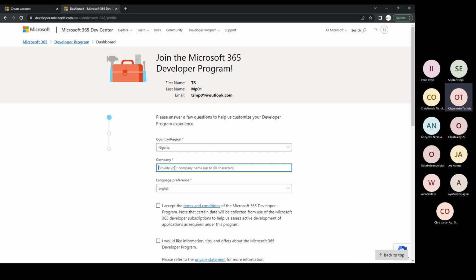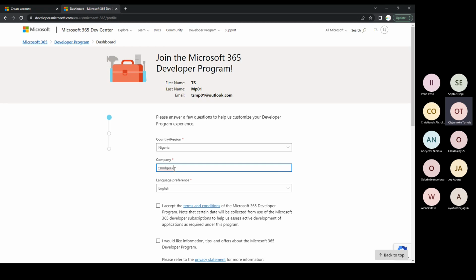Then the company name. Let me say TS Geek. You can give it any name, TS Geek Limited. Okay, so ensure that it's together. You cannot change it, because that company name is what is going to be used as your .onmicrosoft.com. So I'm going to call it TSMD Geek. That's what I'm calling it. My own is Test and Learn's Modern Workplace Geeks. I'm just going to call you guys that. So you can give your own anything, but just ensure that it's together, because that is what is going to be before your onmicrosoft. Then I accept.